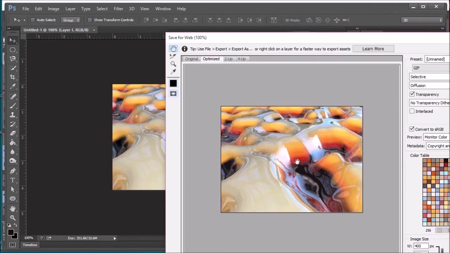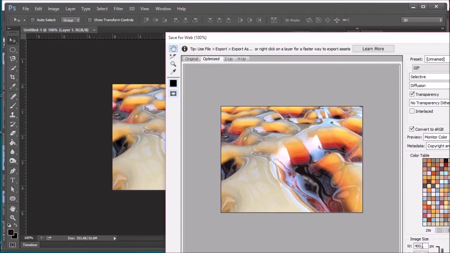It looks pretty clean. I guess having this set up with a gradient really adds a challenge, because for that gradient to be very, very smooth would increase this file size. So we've actually got this set at the max of 256 colors. If we cut that down to 128, we don't lose a whole lot of clarity here, but it cuts this down. But actually, we're going to put that back up to 256. The dither, you can play around with that too, and that affects the graininess within the color transitions. But for now, this is good. It's within an acceptable file size. So I'm going to do Save here.